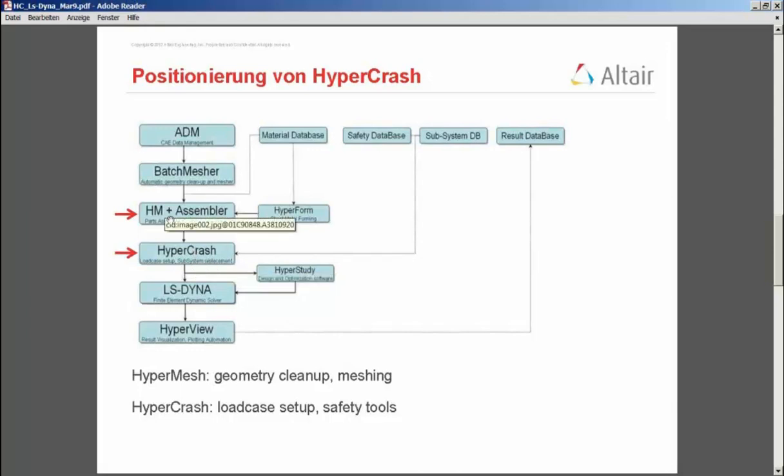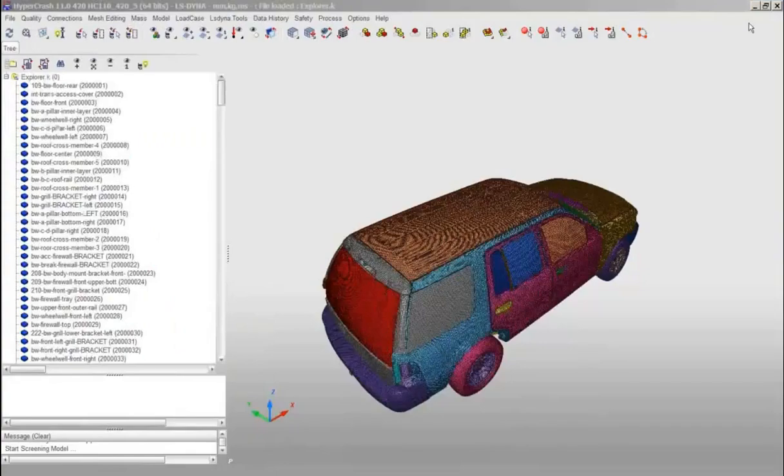Of course, HyperMesh and Hypercrash should work together, and let me show you how the future will look like. So this is a better version of Hypercrash. It will be available soon with an update of Hypercrash 11.0.